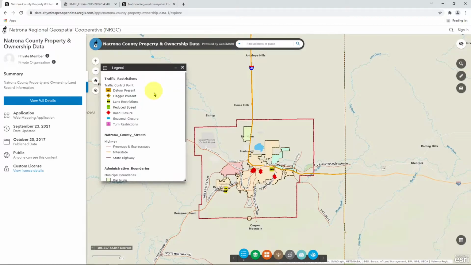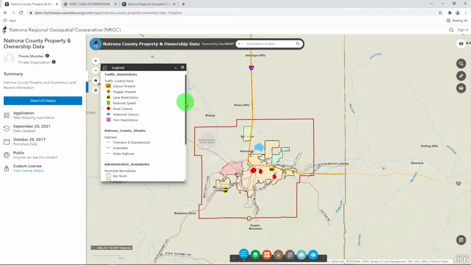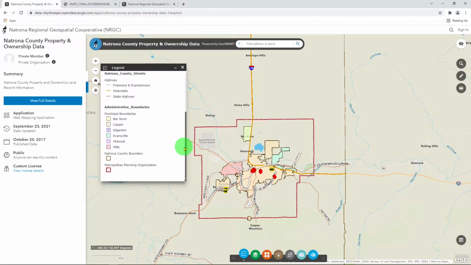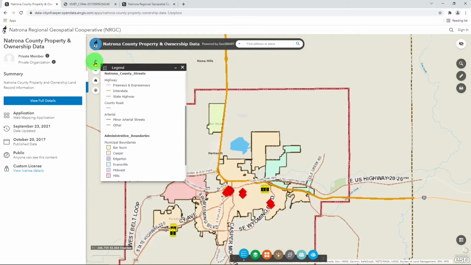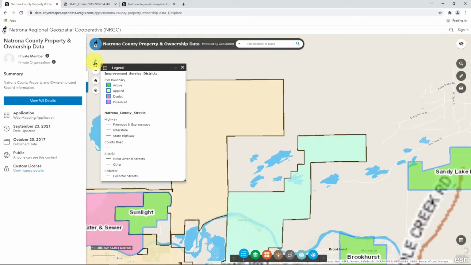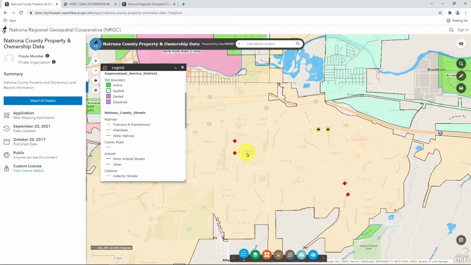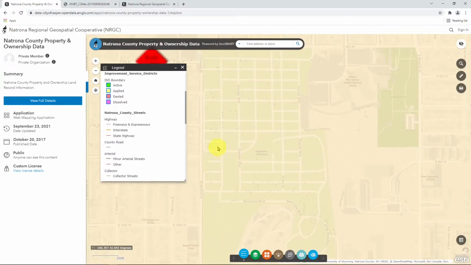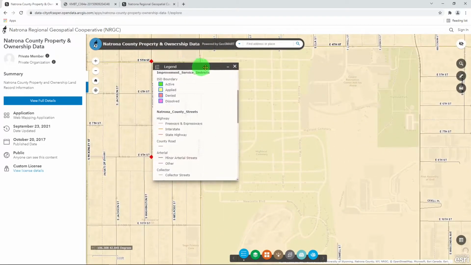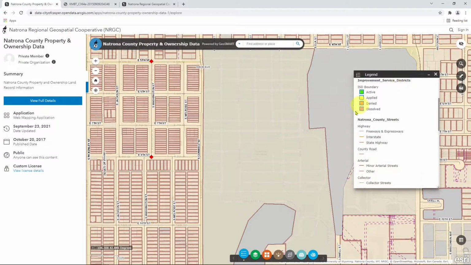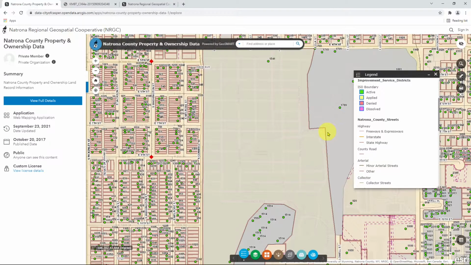A map legend provides a key to the symbols found on the map and shows a short description of what each symbol means. The map legend is connected to the map scale, and symbols will update as different features become visible at different map scales. Let's zoom into the map and see how the legend symbols change as layers become visible on the map. The legend screen and other screens that appear from the other tools on this row can be moved around the map by grabbing the top of the menu bar and moving it around the map.